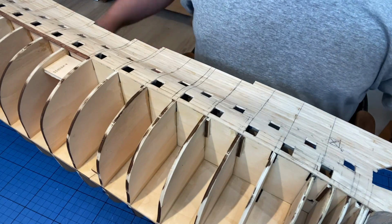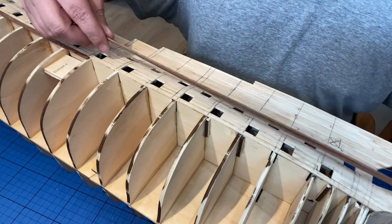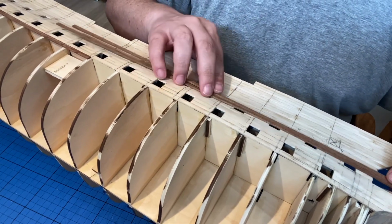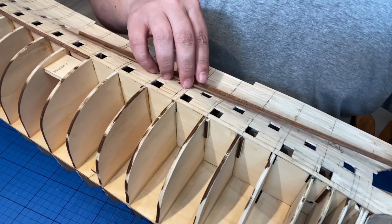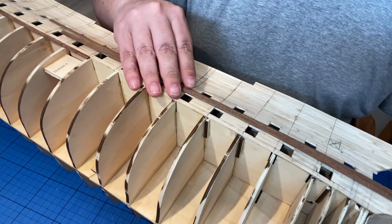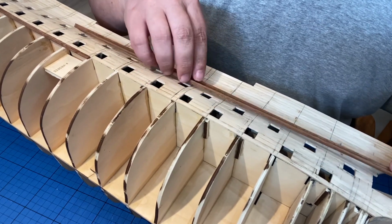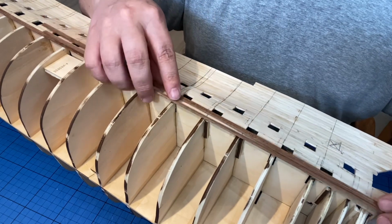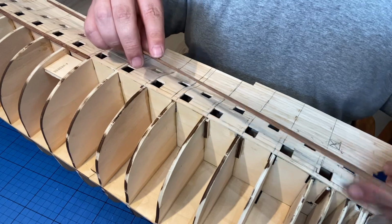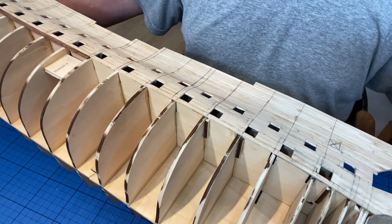You're going to have walnut strips that go all the way through the ship like this, and up here as well, and down here as well. I think you're going to have two walnut strip lines here and 2 here, and then I do believe that you need to have 4 on the lower one where you actually go over to the hull planks. So just a quick update.